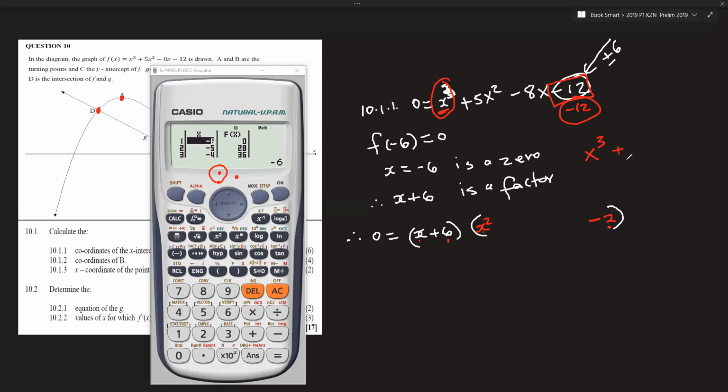The only tricky thing is to get the middle term, 8x minus 12. I'll show you what to do. To get the middle term, you have to choose either this term or that term. It's your choice which one you are going to choose, but you have to choose something. Me, I always prefer to choose this part, the one with x squared.